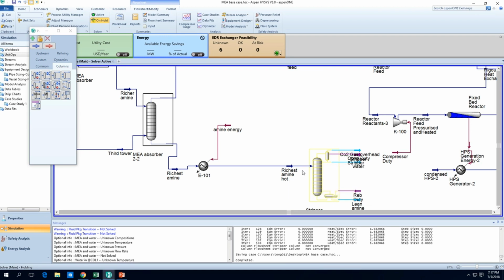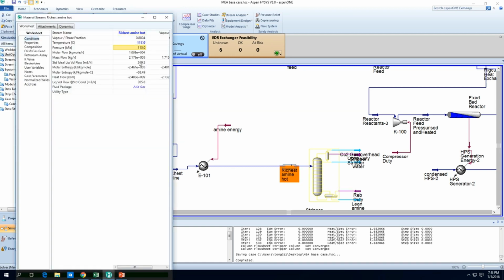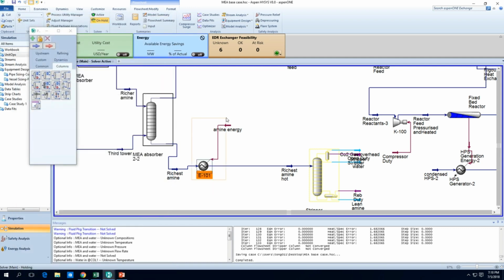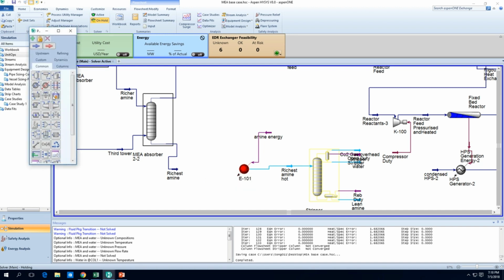Now, first things first, we need to increase this pressure from 115 maybe to whatever the tower requires. Usually we want to avoid the use of compressors, so we increase the pressure before we send it to the heat exchangers. We increase pressures using pumps rather than the compressor. So we want to increase pressure using a pump first.